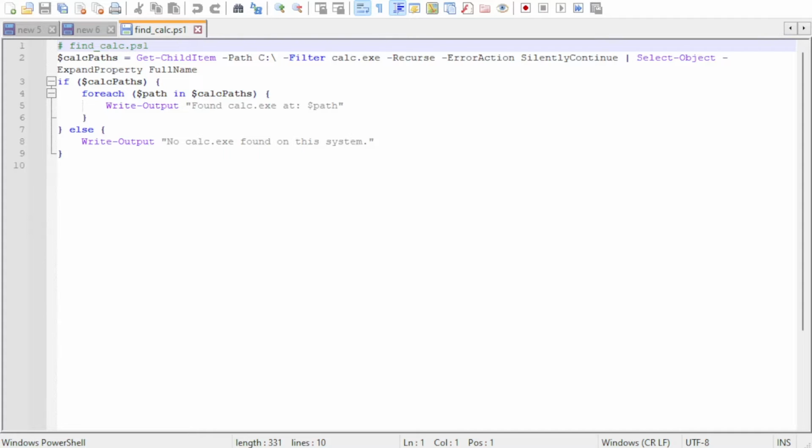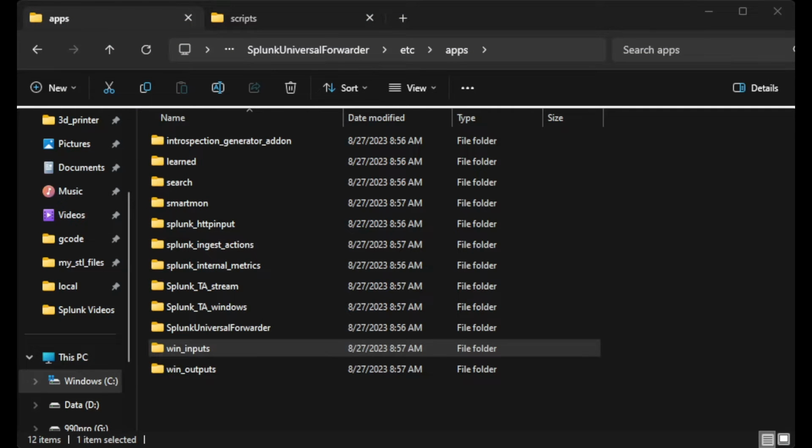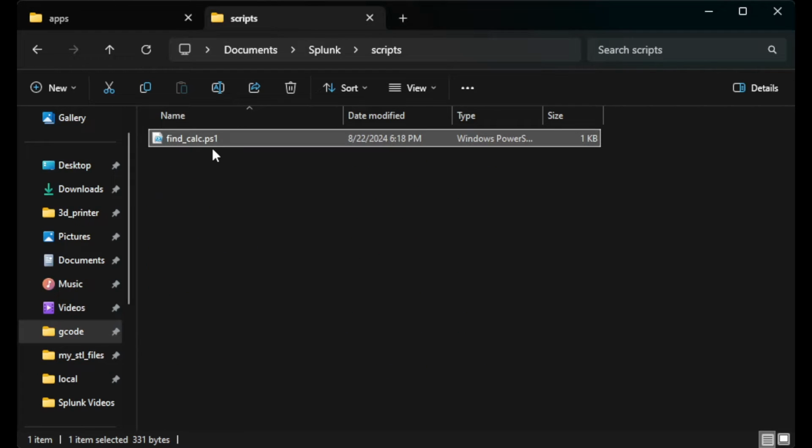Now, before I put it in Splunk, I'm using a Windows 11 Professional installation here on this desktop. I wanted to see if it runs before I took the effort and tried to get it to run inside of Splunk. So let me go find that file. I'll go to my Windows folder here, and then I've got the script here.